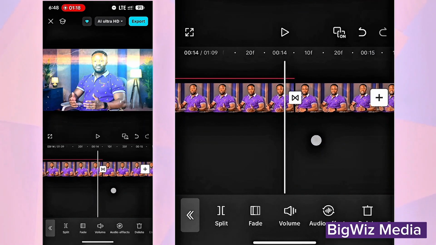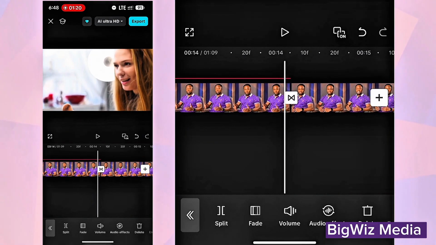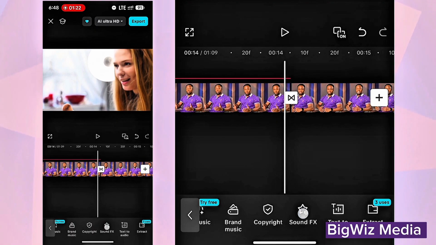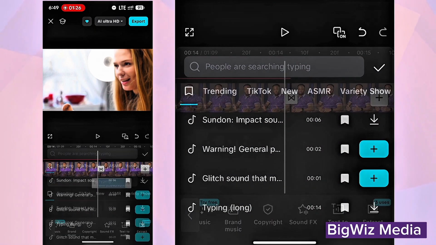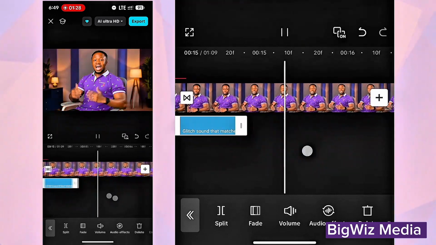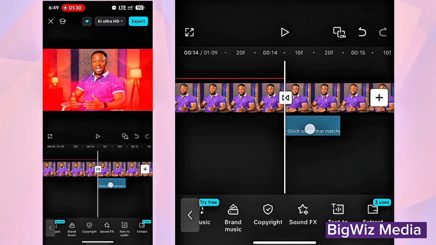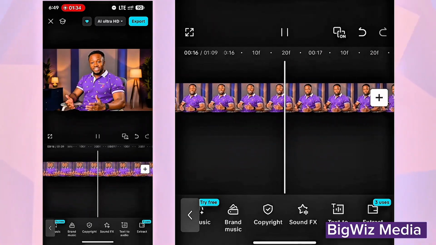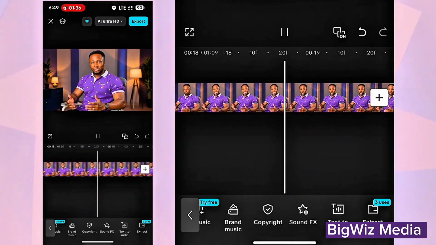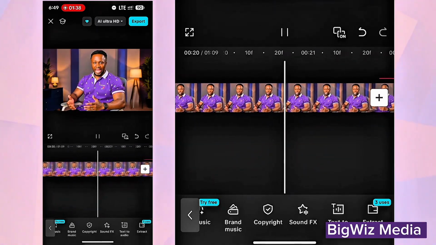In fact, right here, I have to add some glitch transition. So add a glitch here. This one. In fact, I've already made a full video breaking down exactly how to start a faceless channel from scratch.